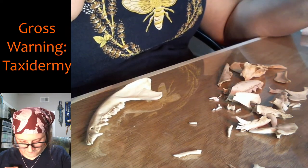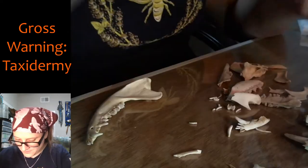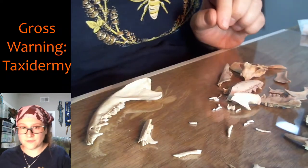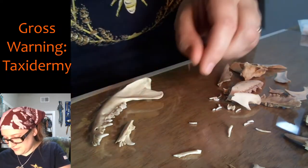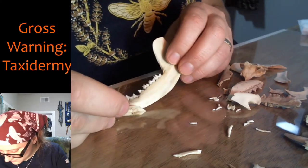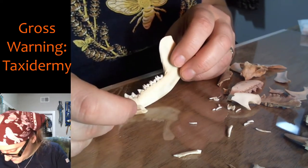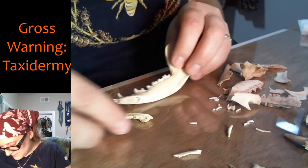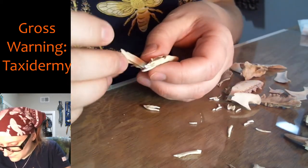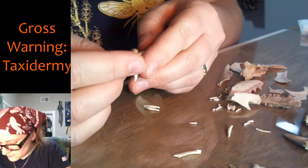Big canines go elsewhere. Okay, so I have the front of the other jaw, so that mirrors that, which means, do these just go together? That would be super cool. I'm going to go with they don't just go together. I think I am still missing a fragment.